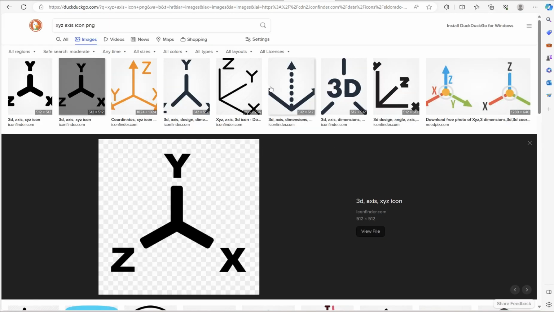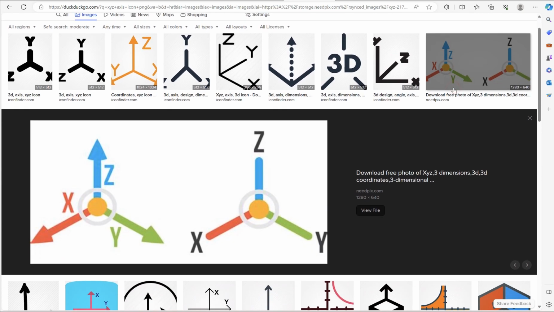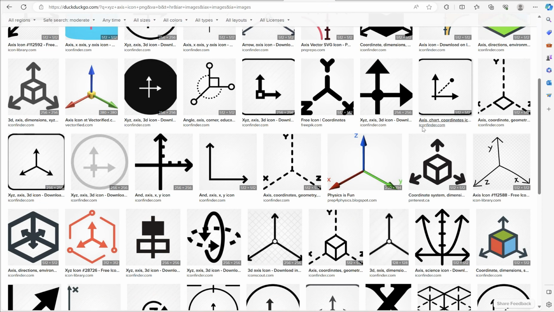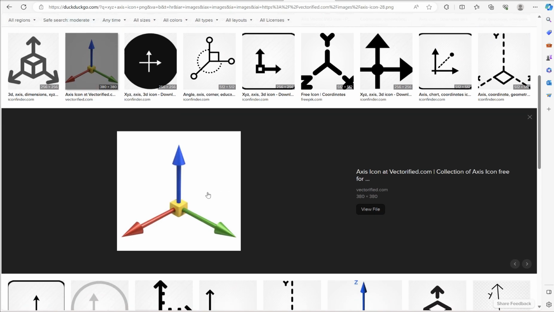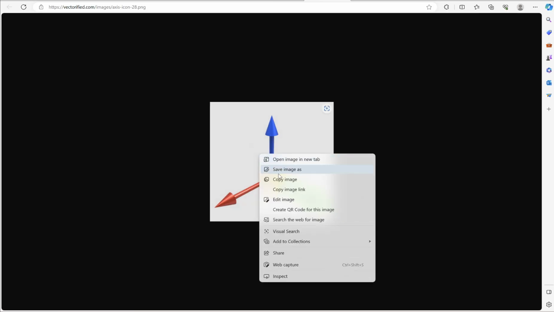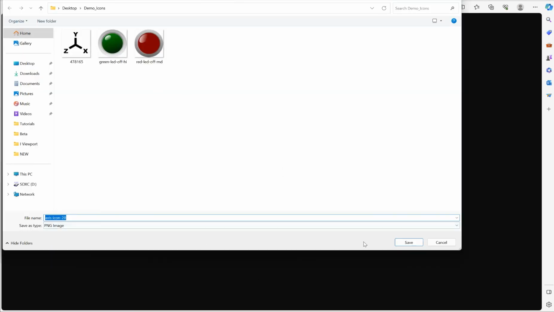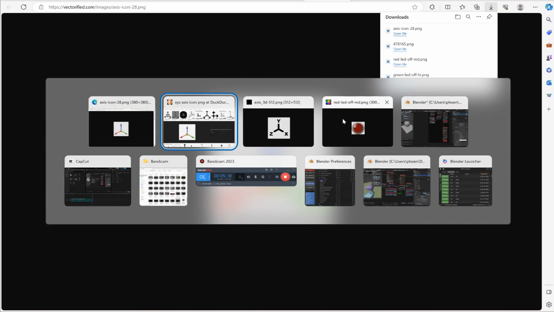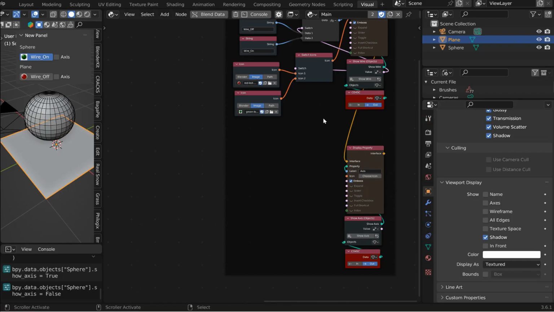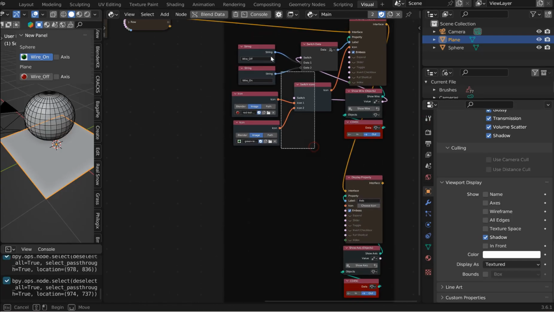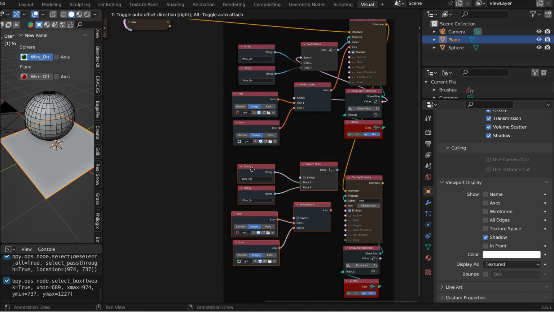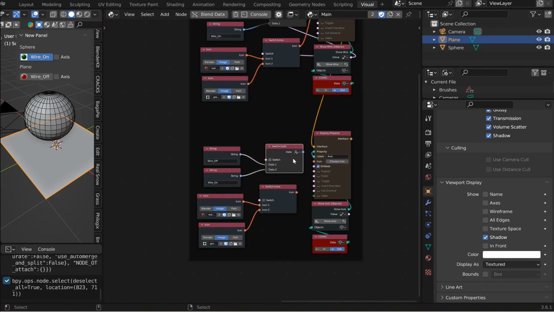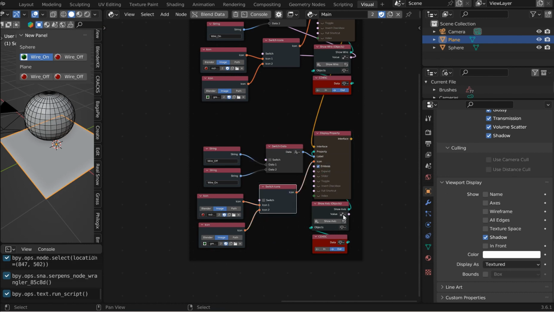And then I want to grab one that has color to it. This one looks really cool. This one will work even better. That's cool. You can bring in any PNGs you want and turn them into icons. Makes it really nice. And so all we have to do is Shift D, duplicate that, and we can tag these in and they will go. Then we can tag that in.